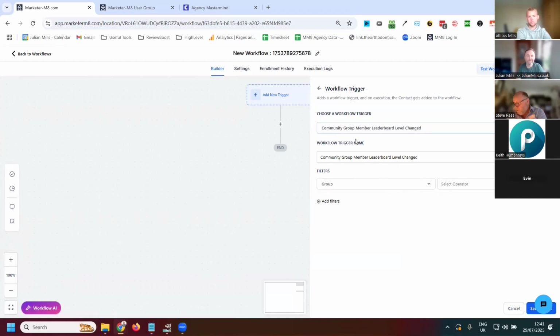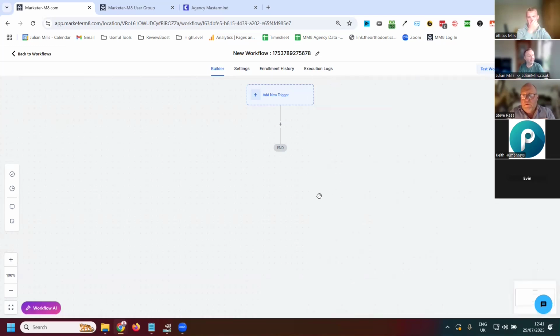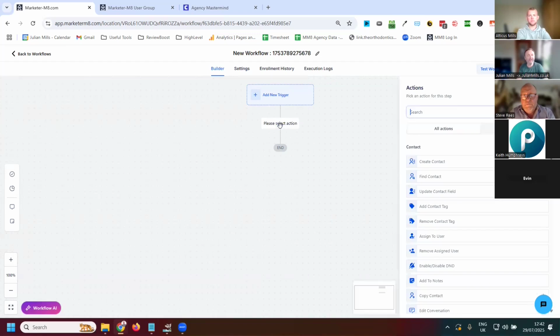I've not used that myself yet, I'd have to explore what that meant. But equally, to grant them access, similar process: if someone fills in an order form and completes a payment, maybe a one-off payment or a subscription, that could be the trigger. If they subscribe to your group, that could be a trigger there.